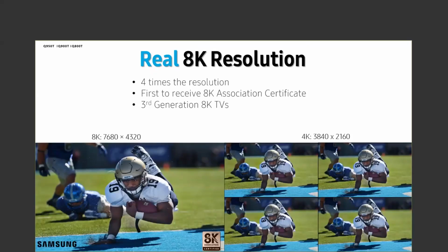When we talk clarity on these TVs, we are really talking about resolution. And resolution is key when we talk about a lot of things. So 4K was 4 times the resolution of 1080. Now, a lot of people, unfortunately, get this misinformation that 4K to 8K is only a 2 times resolution jump because it's only 4 and 8. If you take a look at the images on the right, of course it takes 4 4K images to make up an 8K screen, because you have the horizontal resolution and the vertical resolution. You've got to multiply them both together to get that 4 times the resolution.